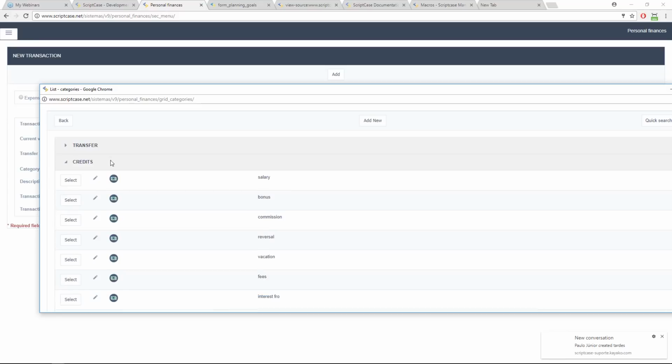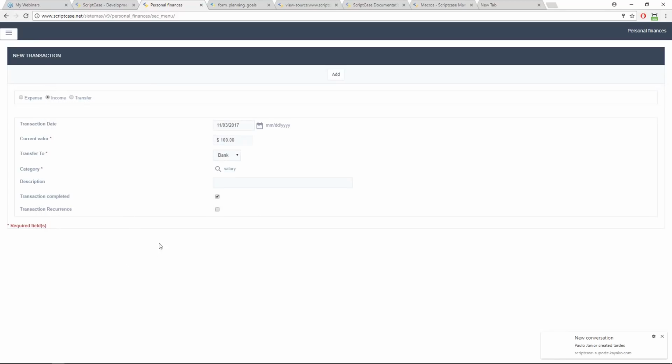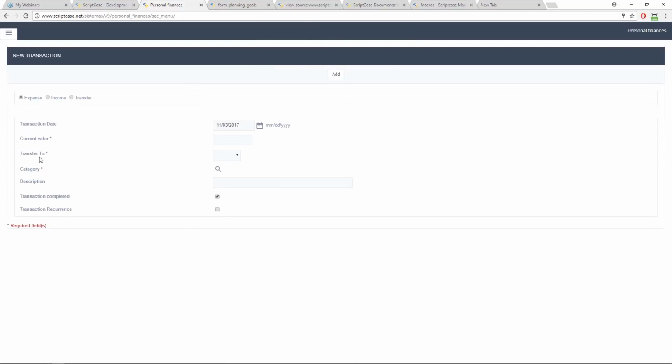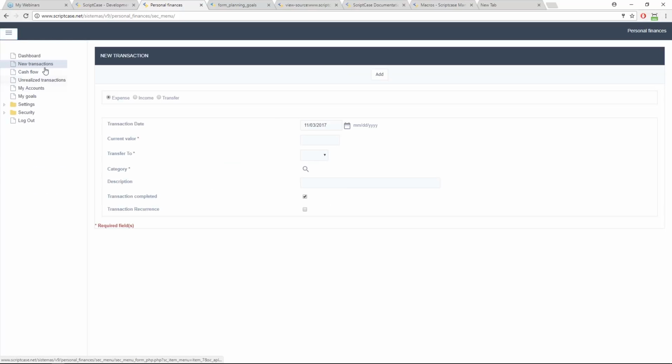Let me choose salary. Okay, and add. Okay, transaction successful. And then from behind we are updating all the tables, so we can see the dashboard and all the applications according to this new transaction.